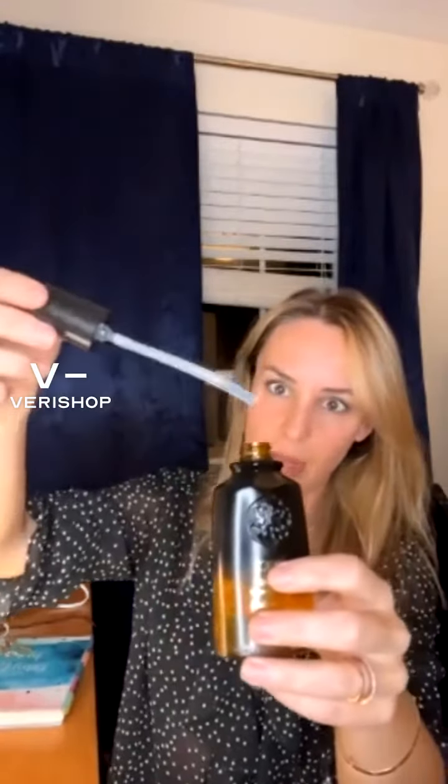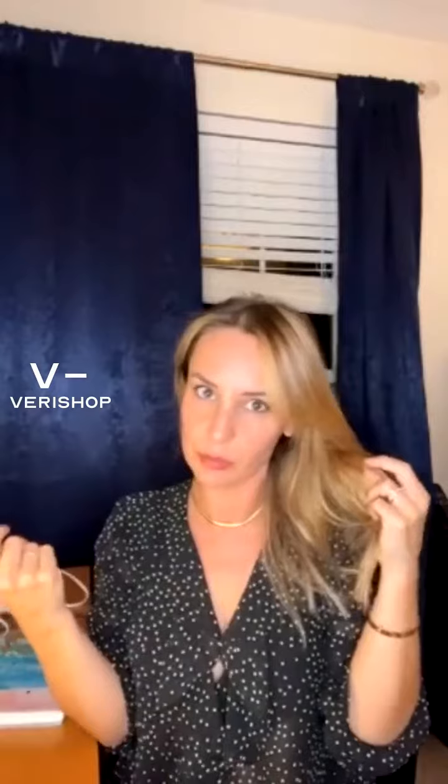In this season it tends to get brittle, and for split ends this is perfect. After the shower, whenever your hair is wet, just apply a tiny bit — you don't have to put so much. This smells amazing. I just put some oil here and apply it to the bottoms right here, and it gives all the shine, makes it super soft, and if you style your hair afterwards it very easily gets into shape.